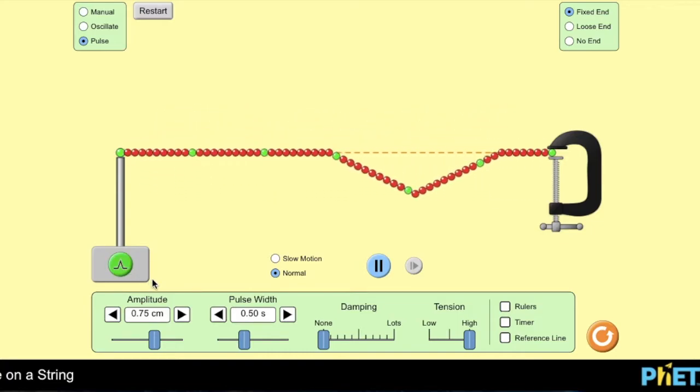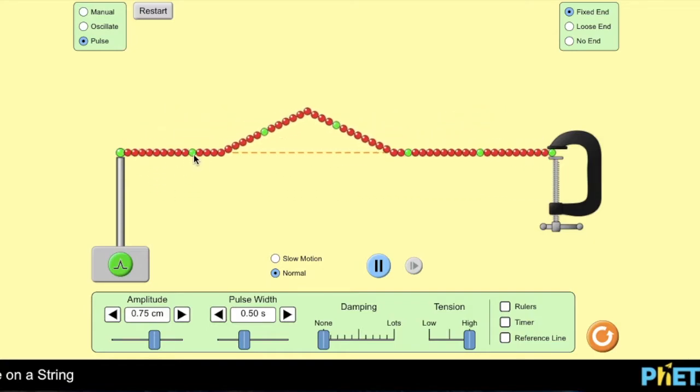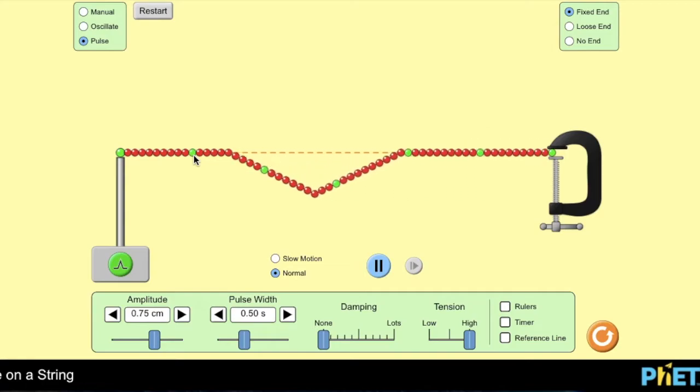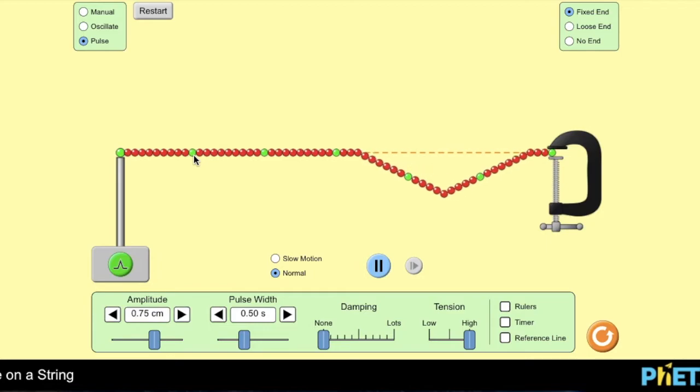So this is a transverse wave moving up and down. If you watch any one of these green particles, its entire motion is up and down. It goes up and it goes down. It's pretty clear that this green dot right where my cursor is not moving from point A to point B and back and forth again. It's just going up and down. So the motion of the medium is transverse. It's perpendicular to the motion of the wave. The motion of the wave is left and right, but the medium is only up and down.